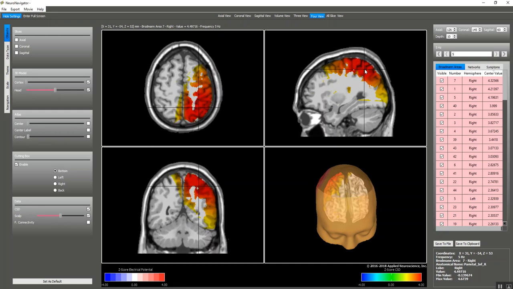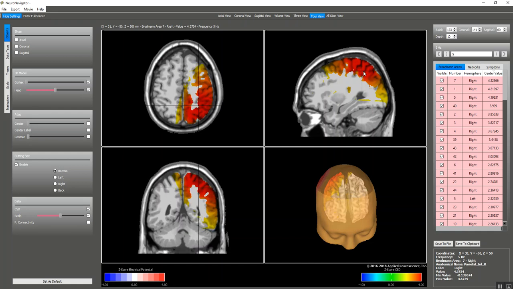This is a free demo, actually, of a patient that was assaulted and struck in the right parietal region and has spatial neglect, that is, does not see anything in the left side of the world, does not shave the left side of his face, does not write on the left side of paper, and also has paresis or paralysis on the left side.